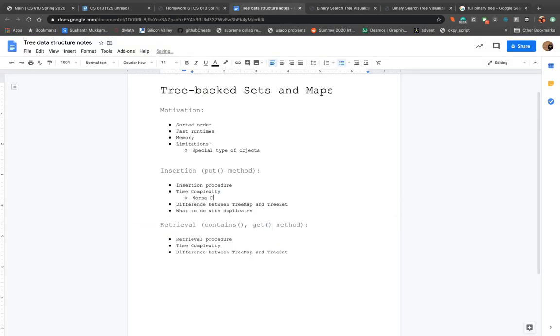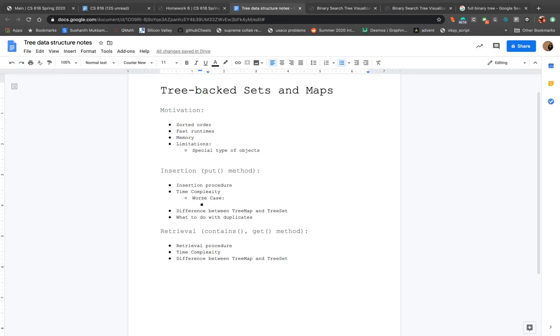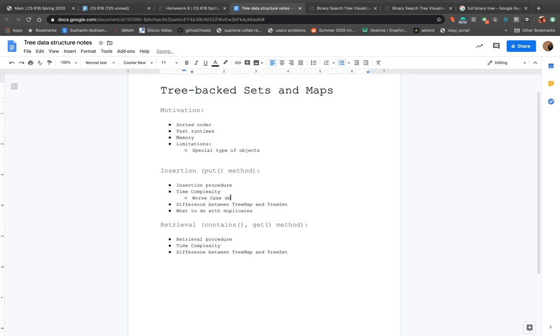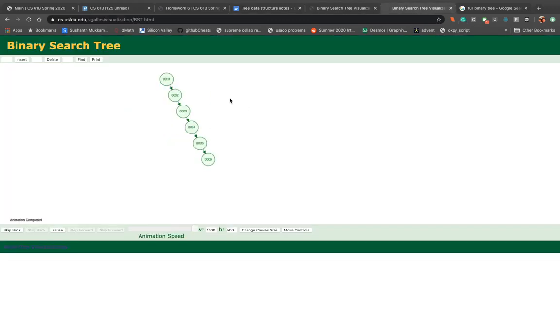So let's first do the worst case. Worst case degenerates into a linked list type structure. So whenever you think of worst case on trees, you should imagine something like this. So it's all on the right, or maybe it's all on the left, or maybe even it alternates right, left, right, left. Just some sort of structure where the height is about linear in the number of nodes that the tree has. So it looks kind of like a linked list, where it's not really using both pointers.